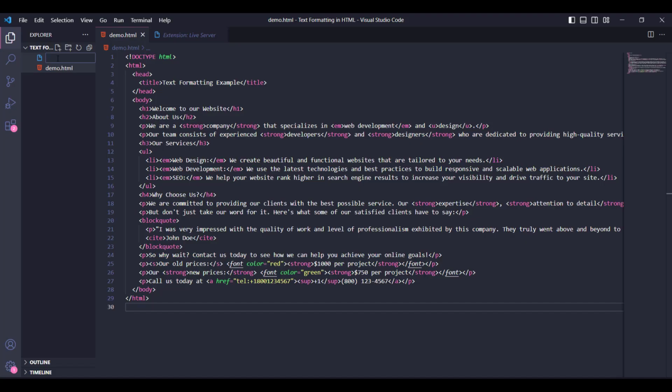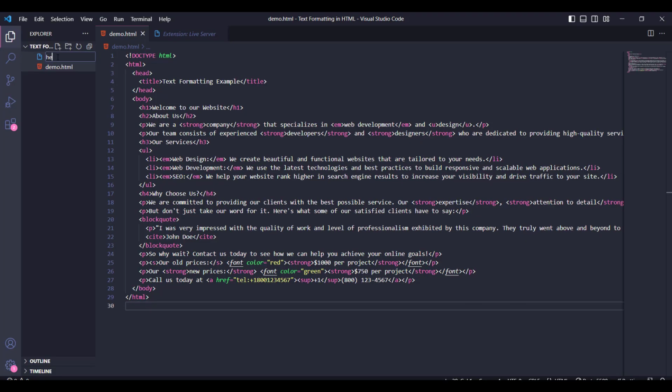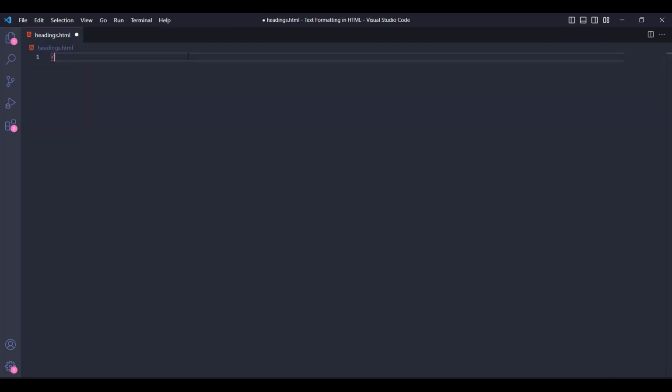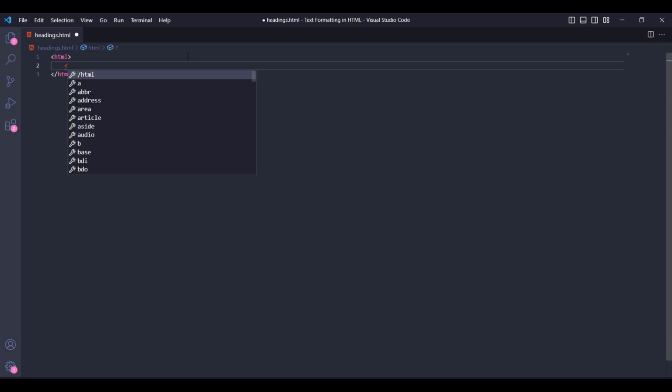Let me create any file, maybe headings.html, because this is just a tutorial. And let me just create a basic HTML page. We need an HTML opening and closing tag, and we need head.